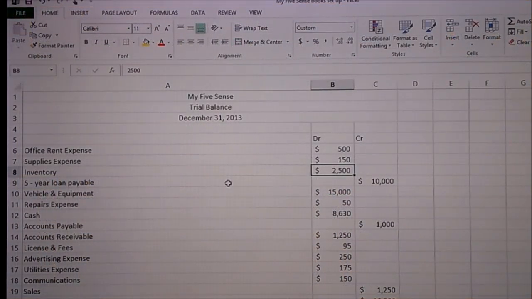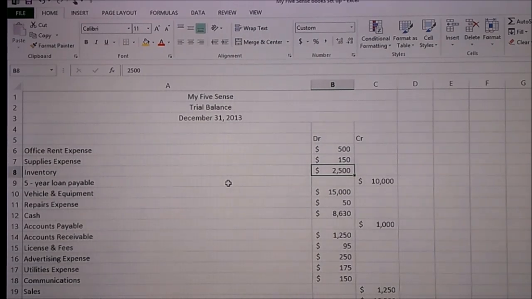Okay, so your second step is to prepare a trial balance. A trial balance is a way of checking to see if all your debits equal all your credits. You do this step before you even begin to prepare your financial statements. You summarize all your account balances with all the transactions that have taken place before you start setting up your financial statements, and you put them in their respective columns: debit column, credit column. Your assets and your expenses normally have a debit balance. Your liabilities, your equity, and your revenue usually have a credit balance.